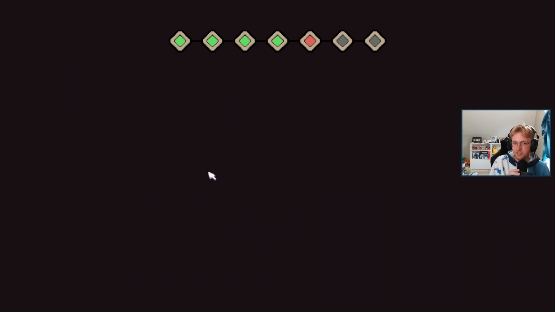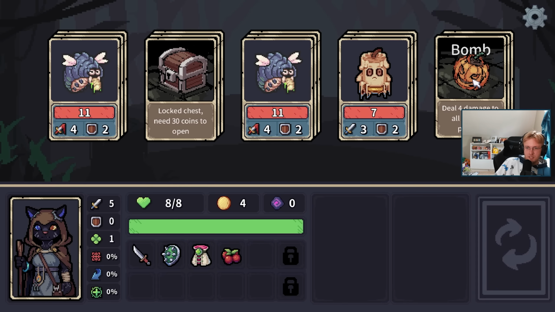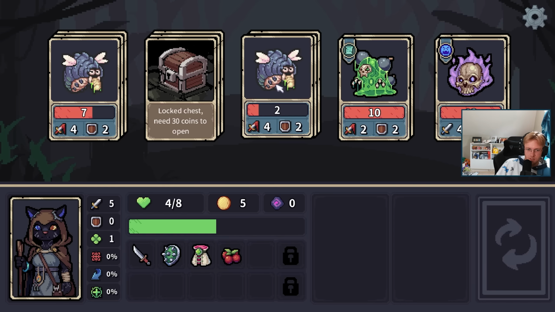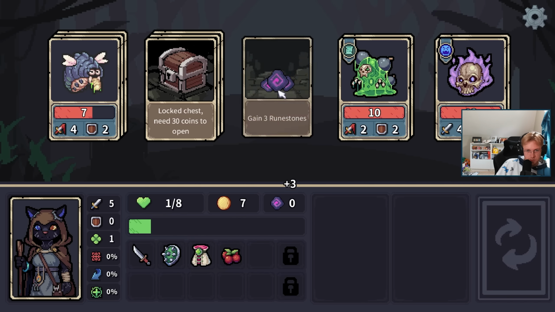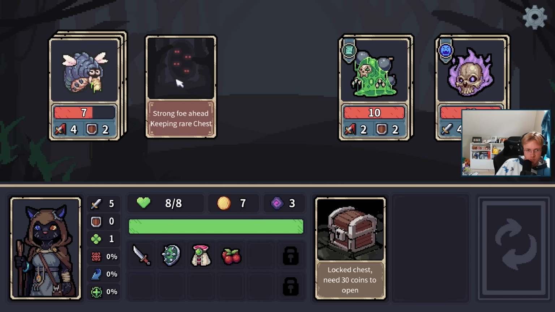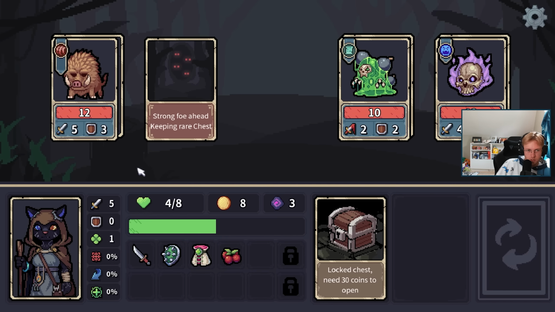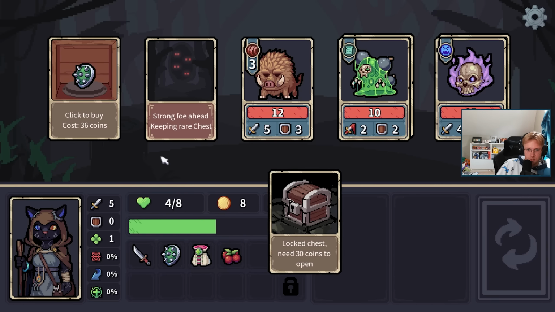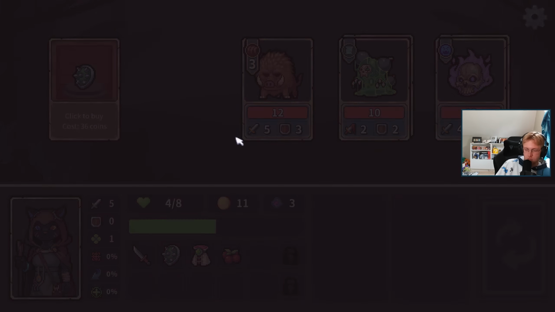Oh, I need to leave. Oh, I couldn't kill any of those. Let's see. 4 damage. I can kill. That's a little scary. Strong foe ahead. Can't do anything to you. 36 coins, can't afford that. I guess I have to go to a strong foe.